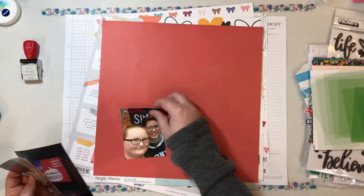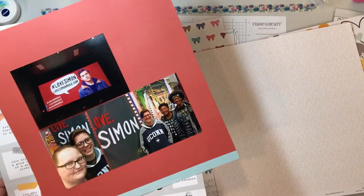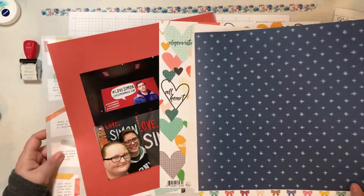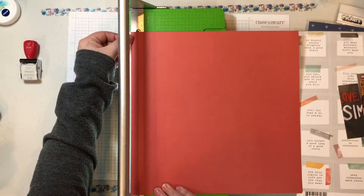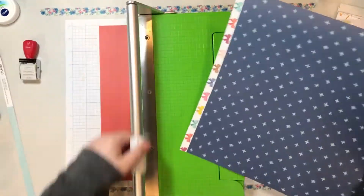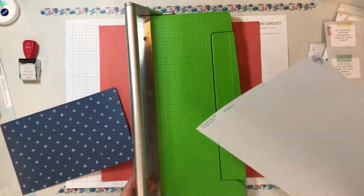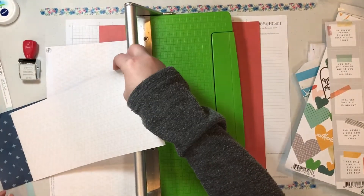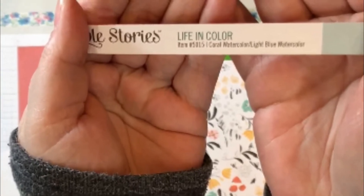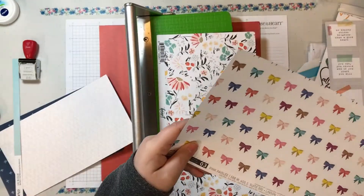This is going to be the first time I'm using my Secret Knot Secret kit club. I've got a lot of papers to go through and I decide to start off with this one from Simple Stories. I am going to remember to show you what they're all called because I'm going to use several different pattern papers. I am going to use this dark blue with the light blue plus signs along with this light yellow and white geometric pattern. And here I remember to show you all of the different papers I am using - I'm just going to run through them all in a row.